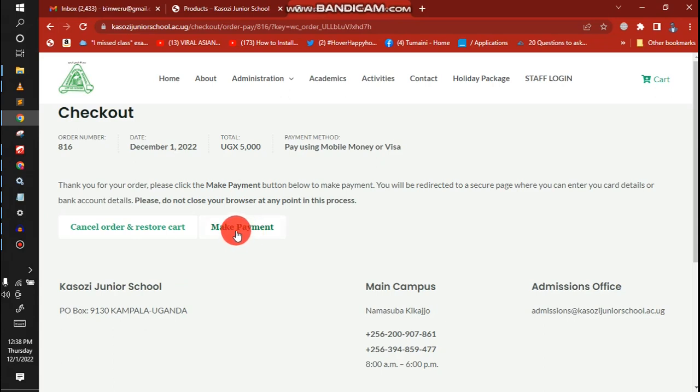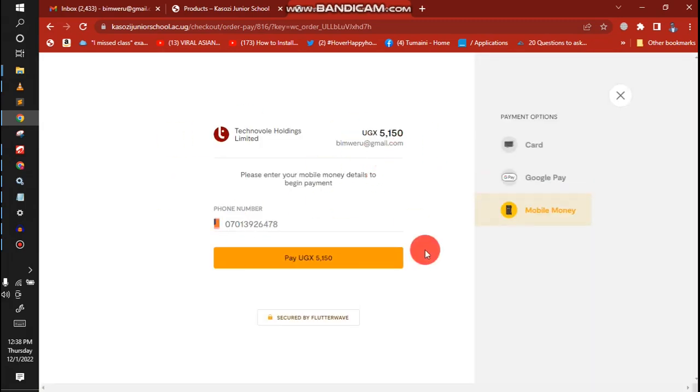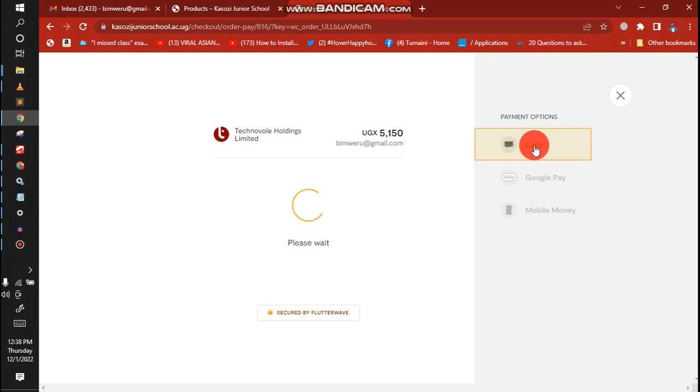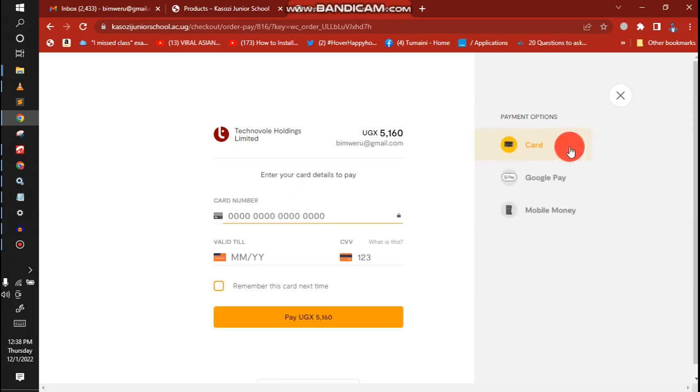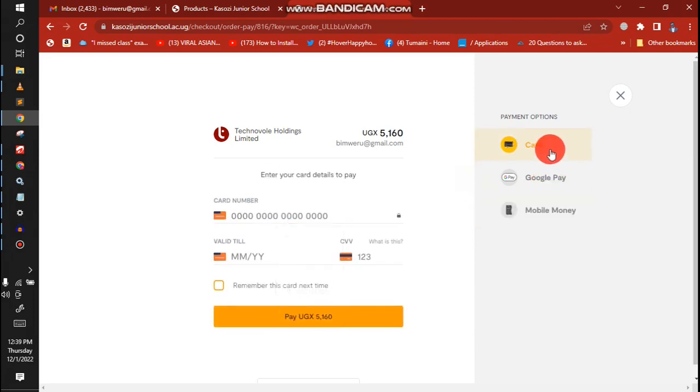After placing order, please click make payment. So when I click make payment, I'll wait for a pop-up. Now this pop-up says mobile money is selected. If I want to pay using card, like Visa card, those who have cards that support online payment, you choose card. If I want to use Google Pay, I choose that one. But for our case, we preferred mobile money for all. But in case you have a Visa card, you can still pay using your card. Yeah, we support American Express, Vavo card, MasterCard, Visa card, and any other card that works within Uganda, online payments.